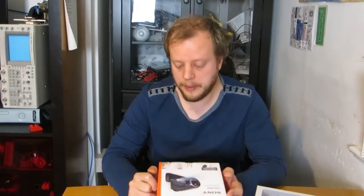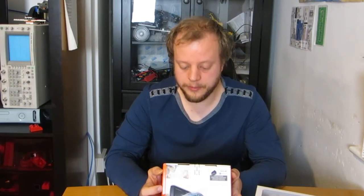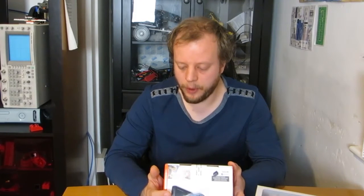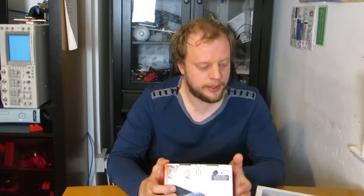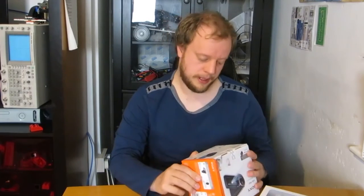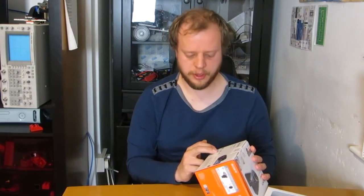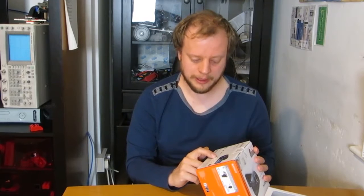It's got a lithium battery — I may have to charge it before I get to use it. 9.2 megapixels, though the lens and the lighting count for far more. 60x clear image zoom — I don't know how much of that is actual optical zoom versus digital magnification. 26.8 wide-angle lens, 50 megabit high bitrate, 5.1 channel microphone, Wi-Fi on board, Sony G lens, Bionz X, Exmor R CMOS sensor.